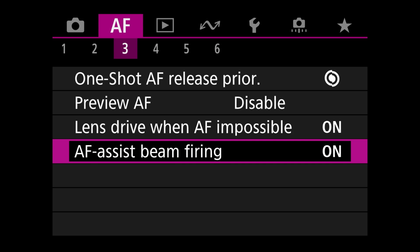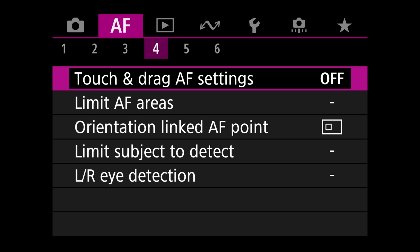Again, I don't shoot Canon cameras a whole lot. I've had it on, I've had it off. I don't think either one worked or helped better than the other, so this is going to be totally your choice. Flip a coin and roll with that, I guess you could say. Touch and drag autofocus settings, off. I don't want that on the touch screen. Try it, you may like it. If you do, great. It's your camera. Shoot it the way you want to. But for me, when I'm using a Canon camera, this is turned off.